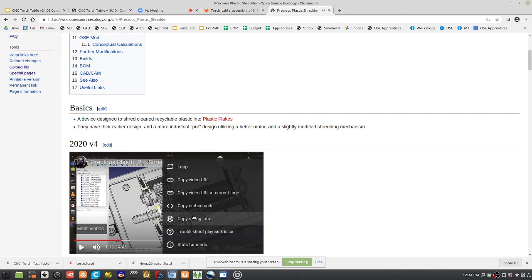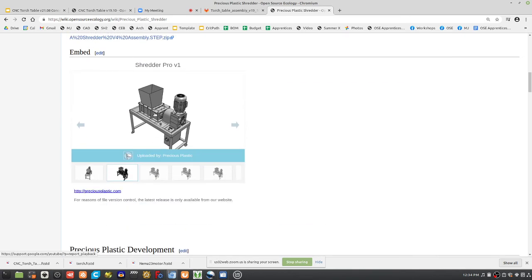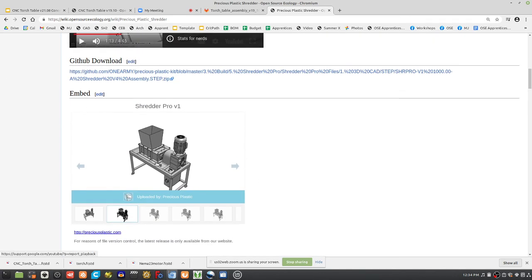As far as the metal box here, we can do that out of metal. We can also do it out of 2x12s. That will have enough strength. A 2x12 would be sufficient to get the kind of grinding we need here, if we wanted to do it really quickly, or we can weld up a chamber here.